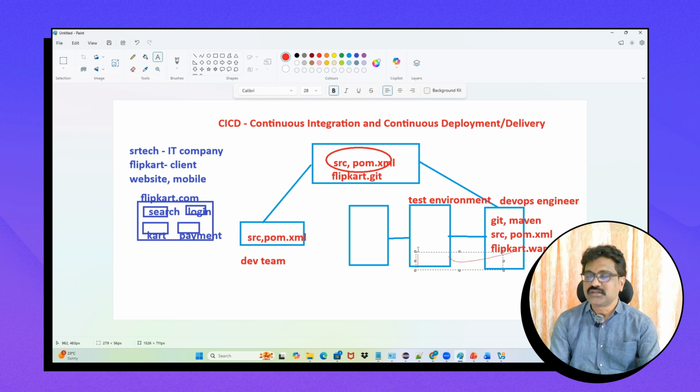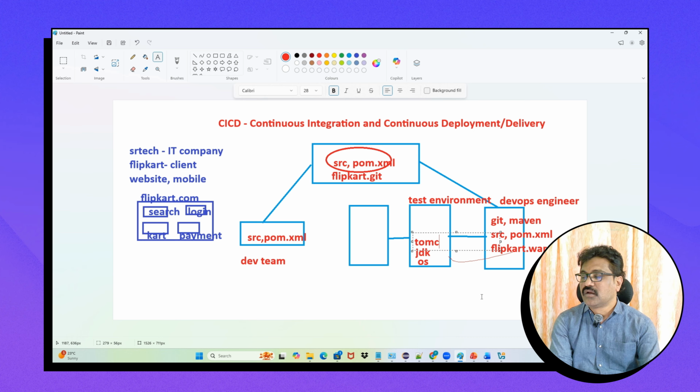For that, as a DevOps engineer, we need to take a server and we should install prerequisites first. Prerequisites means what are the tools or softwares we need to run this application. OS means operating system. Obviously, we need operating system for any server. And JDK. JDK means Java Development Kit or Java. Since it is a Java application, we should install Java here.